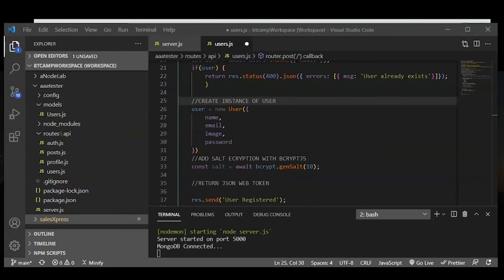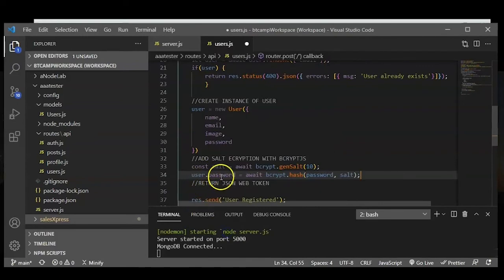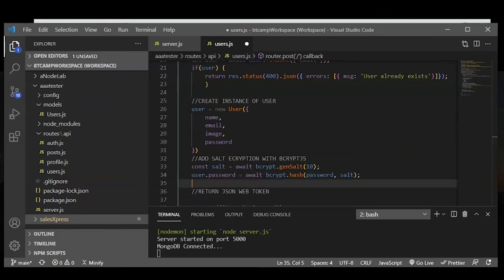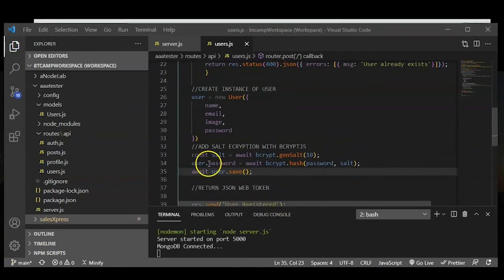Okay, next we're going to go ahead and get the password and then apply the hash to the password with the salt. And we do that by specifying that here. None of this has been saved, so we need to do that here. And then our user is saved and hashed. So now we have a new instance of it with the hashed password. Okay, so now that we are using bcrypt, we've got to make sure that we imported it up top.